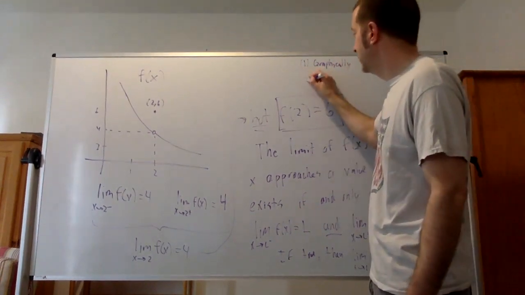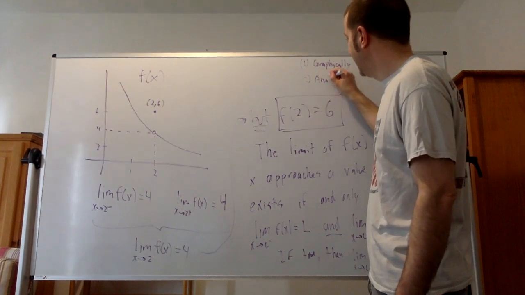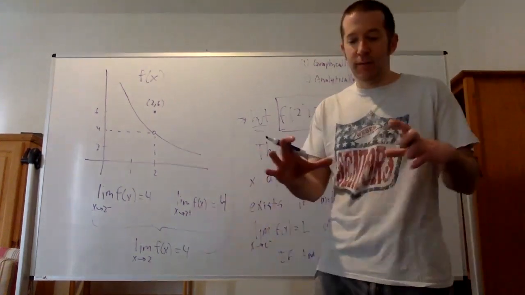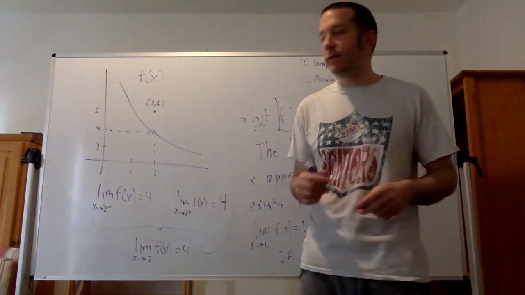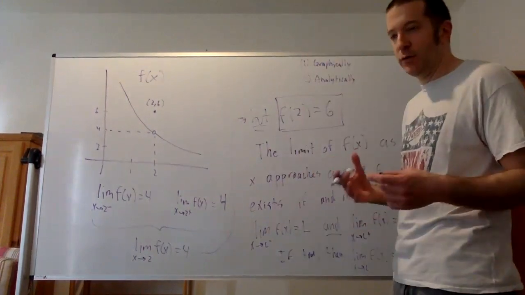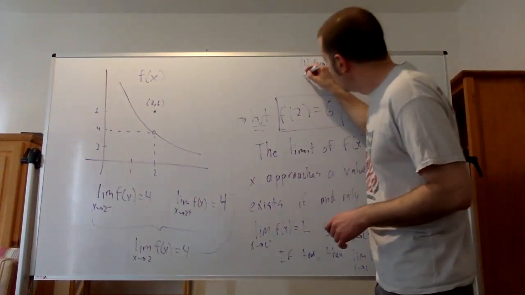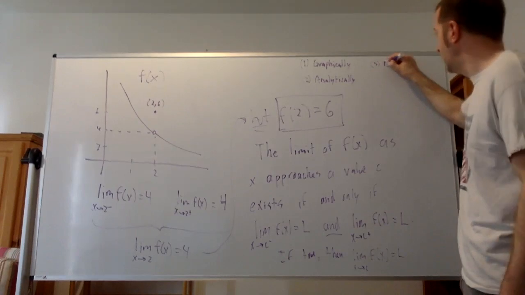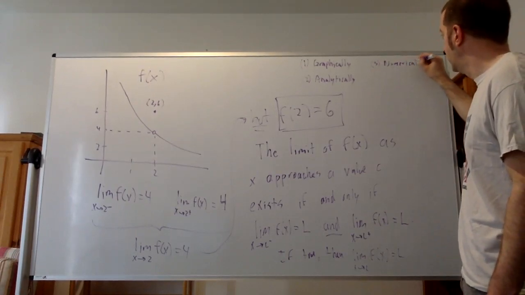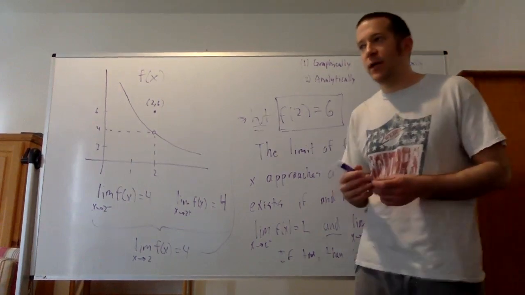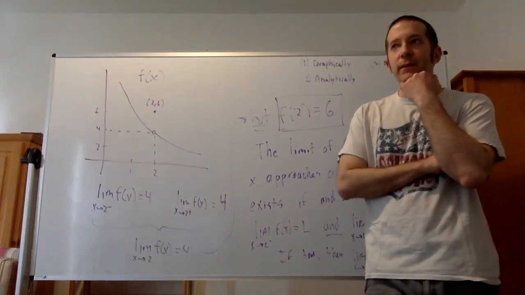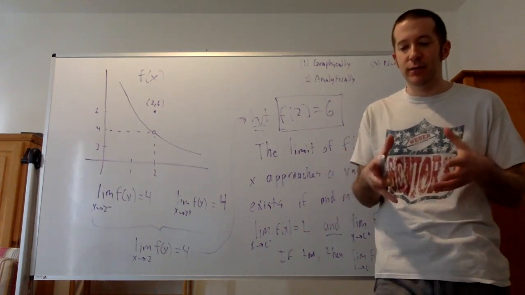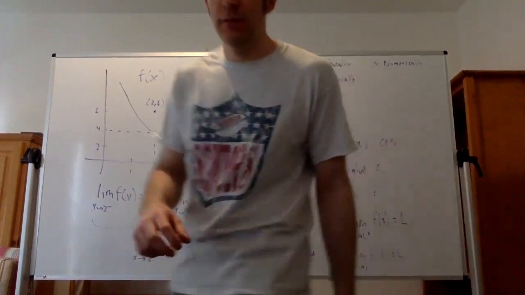The second way, which I alluded to earlier, is analytically. Instead of giving you a picture, I'm going to give you f of x equals some kind of formula for the function, and you're going to use that formula to find limits, if possible. And the third way, which we may or may not really do, is numerically. That's not usually tested specifically on the AP test, but it's helpful. You can do it with the calculator. It's a good way to get your hands on the limits in a way that's harder otherwise.